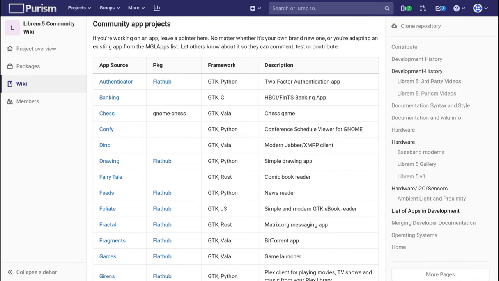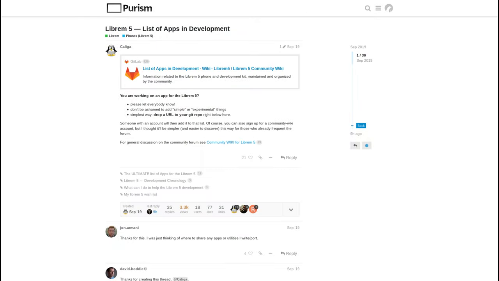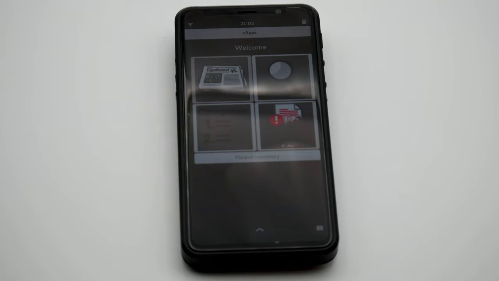Community Apps has seen an update. It now allows you to install FlatHub packages that are listed on this wiki. It's not hard to create apps for the Librem 5, and it's not hard to get on this wiki. You just need to post to this user forum pointing everyone at your code. It's also a good idea to package as Flatpak or .deb. I prefer packaging as deb, but Flatpak is well documented and much more popular at the moment.